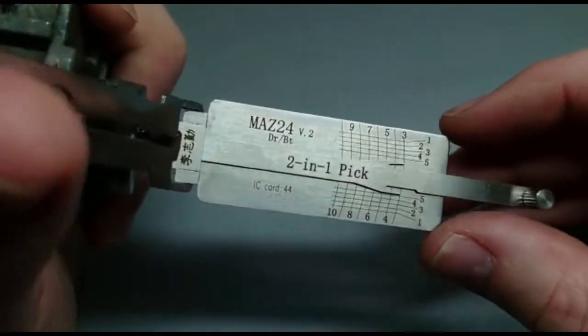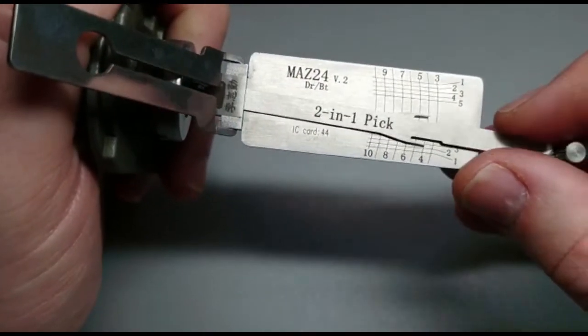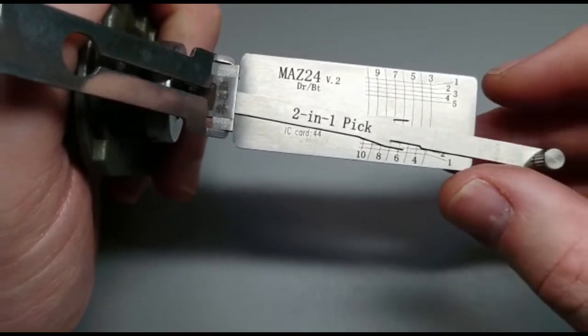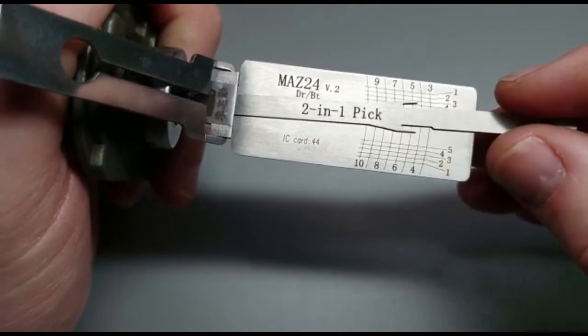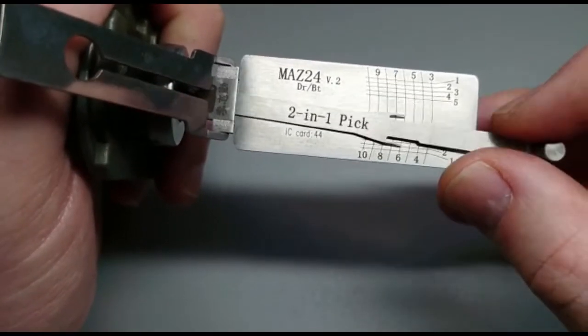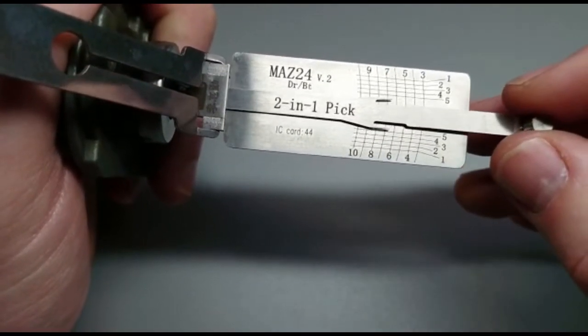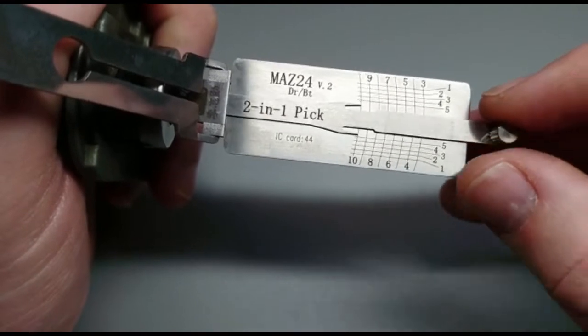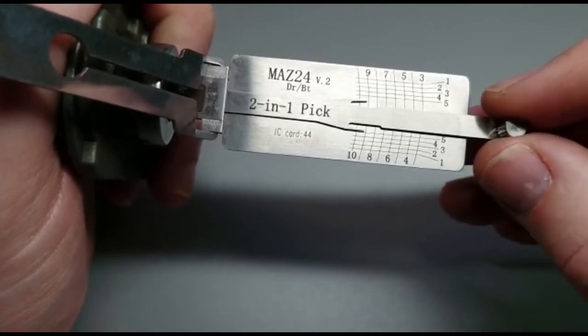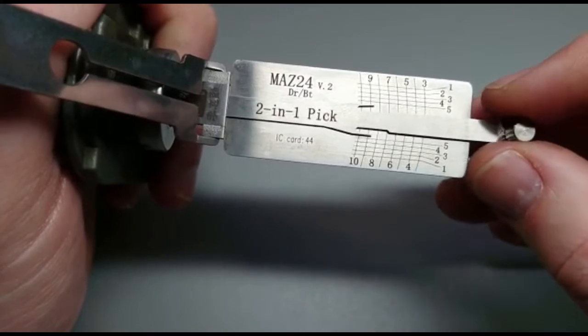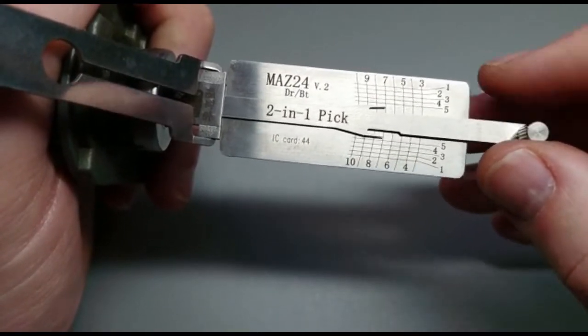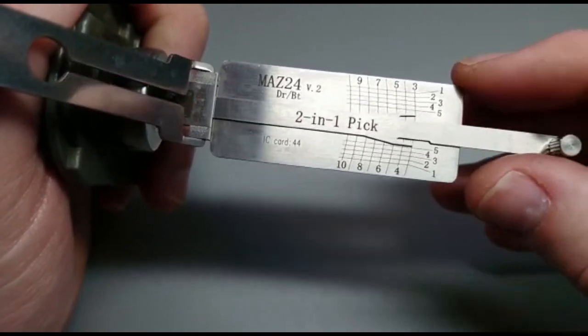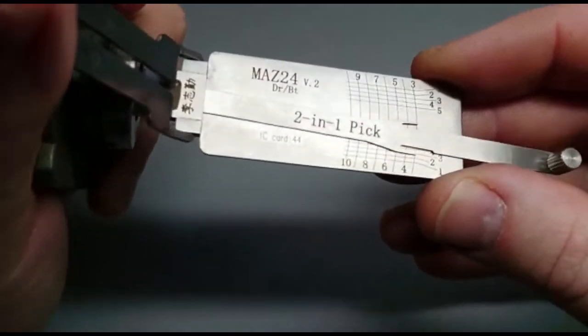This is the Maz24. This pick will open all Mazdas from about 98 to the present day. Actually something I should have said, this lock has only got 8 wafers. It's an 8 wafer lock and although you'll see on the pick there's 10 wafers that's just because they use the same print on all of the picks. All the locks I've picked today have only got 8 wafers except for the HU64 which has got 10. Sorry I should have said that. But this is information you find out when you buy the picks and if you don't get that information talk to your supplier because they should know that stuff. So there you go. I've been through all the wafers.